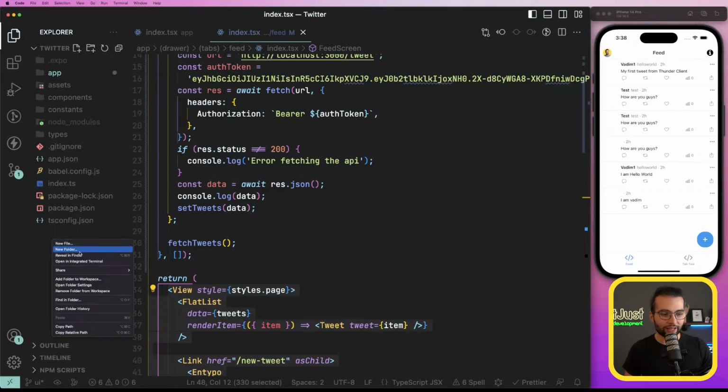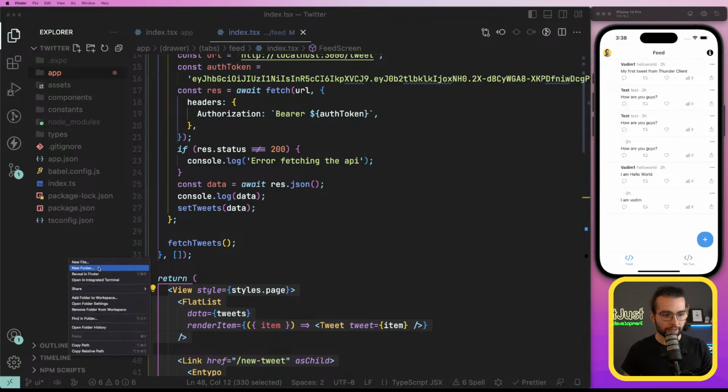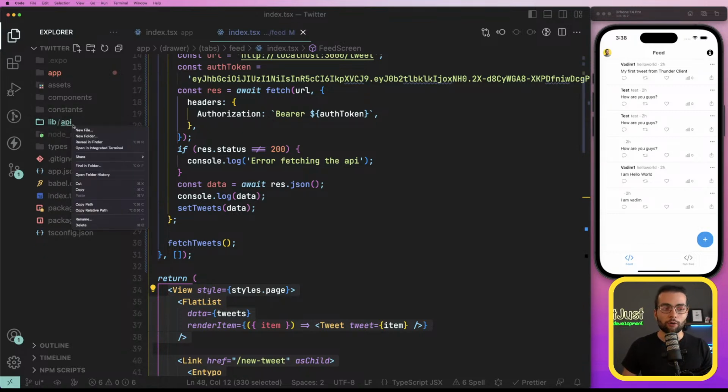And for that, let's go ahead and create a new folder, lib, where we will keep all our internal libraries. And inside the lib, I can create a folder API where we will keep all our API interaction files.